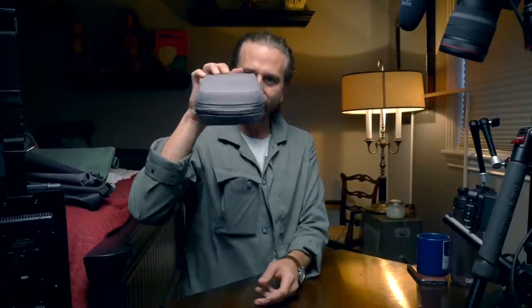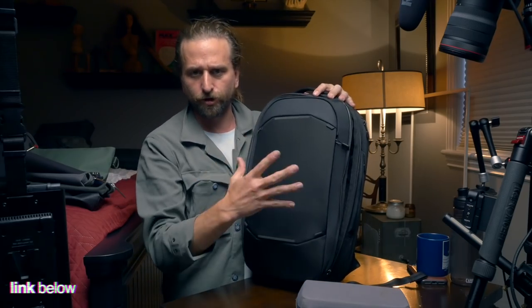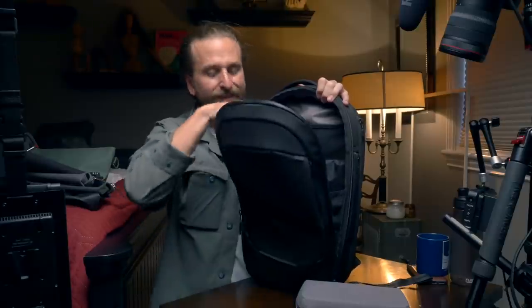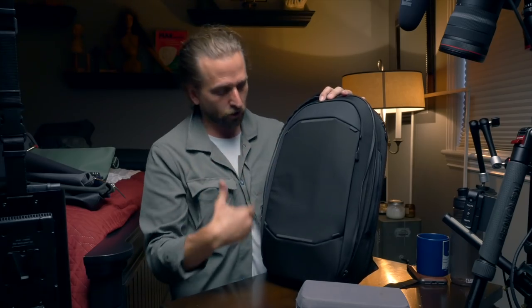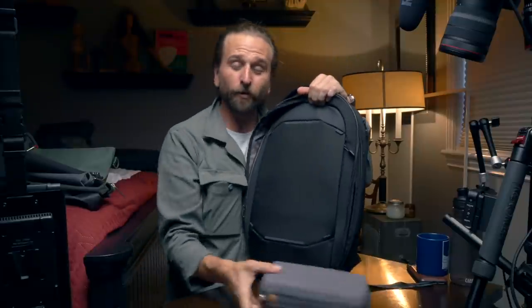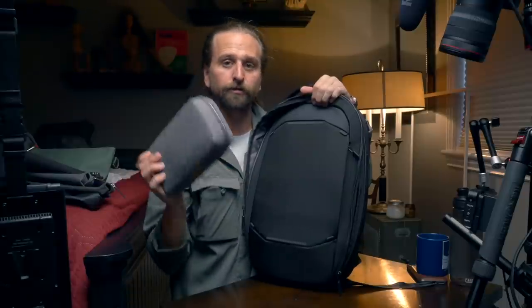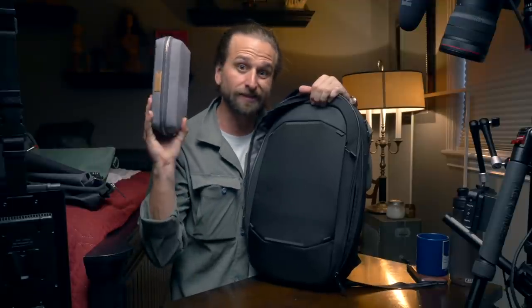Check out this backpack from Nomadic that I just reviewed — it's on Kickstarter, lots and lots of organization in here. I've used my daily carry, this slim bag, as my main tech pouch. All my stuff is organized in this, but that means I have to bring it everywhere. When I have that same amount of stuff in the Bellroy, I can throw it into a little sling or a different backpack, and I could still have my battery to charge my devices and my headphones.